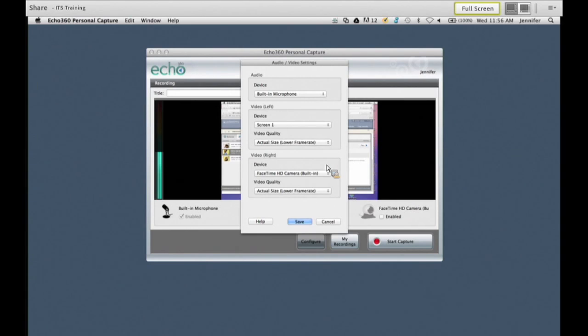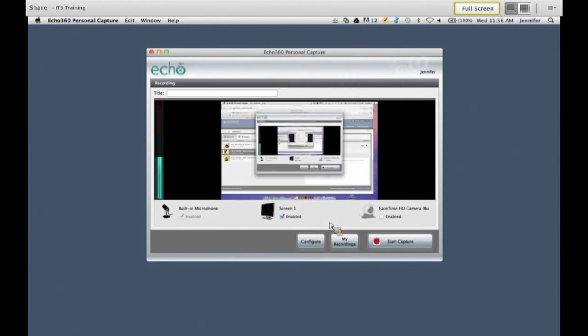So device 2, video on the right, I have set as my camera. You can switch that. So if for some reason you want your video to be on the left, you can change your device on the left, and the right would be your screen. So just to keep that in mind, if you come in and it's not quite working how you thought, or the video's off, or it shows that you have no camera, that is how you can fix that. And then you would just click on Start Capture. It will count down by 5, and then you can go ahead and start your recording.